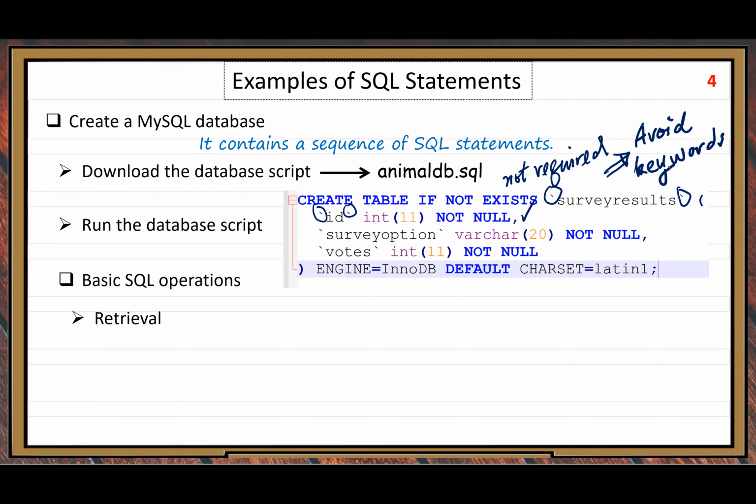So what's that? Think about if you do not use this pair of backtick symbols. If you happen to put SQL keywords there, then you will get trouble. If it happens to be an SQL keyword, the DBMS will complain of a syntax error, because you put the wrong keyword there.